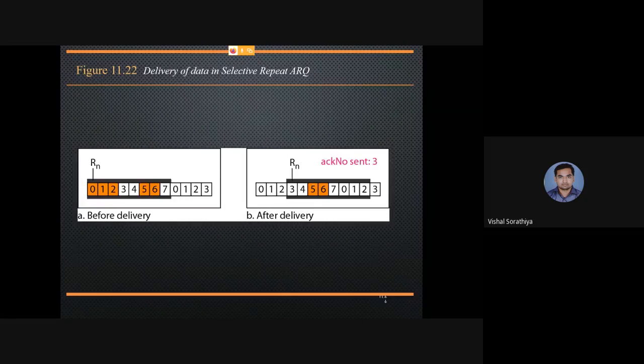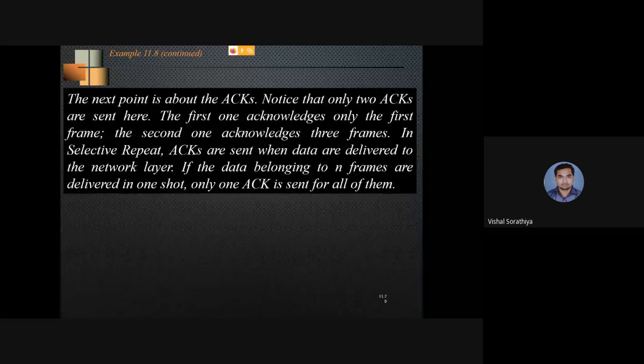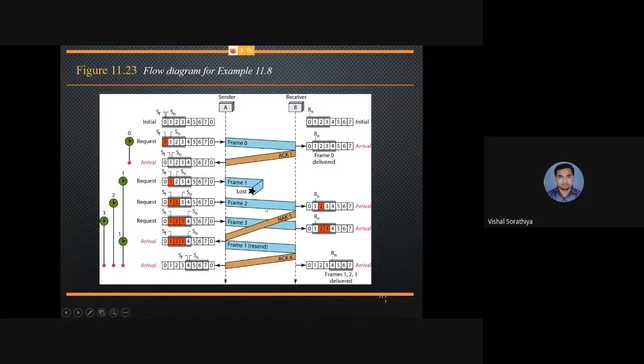So in Selective Repeat ARQ, you can say that for whichever frame is lost, the receiver generates a negative acknowledgement, and only the frame whose negative acknowledgement was generated needs to be sent again. So this is the basic difference: in Go Back N ARQ you had to restart from the lost frame onward, but in Selective Repeat ARQ, whatever frame has a negative acknowledgement, only that frame you need to resend. The rest of the stuff remains as it is.